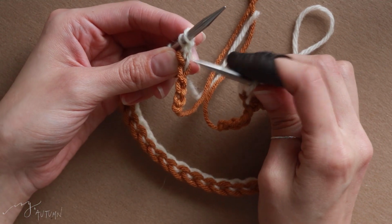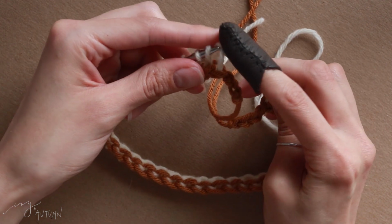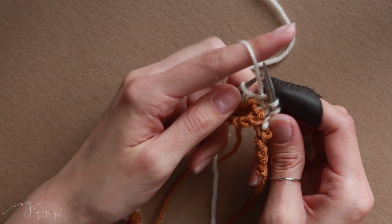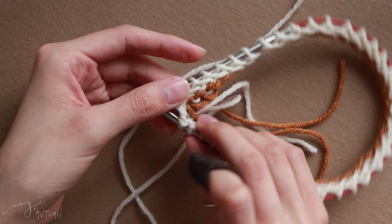Next, pick up the first vertical bar of your main yarn, which actually just leads right down into your beginning tail. Place that on the left needle in the proper stitch mount, and then knit 2 together and give that tail a little bit of a pull to tighten. Bring your yarn to the front and locate the first purl bump of your main yarn, which is on the wrong side of the work.